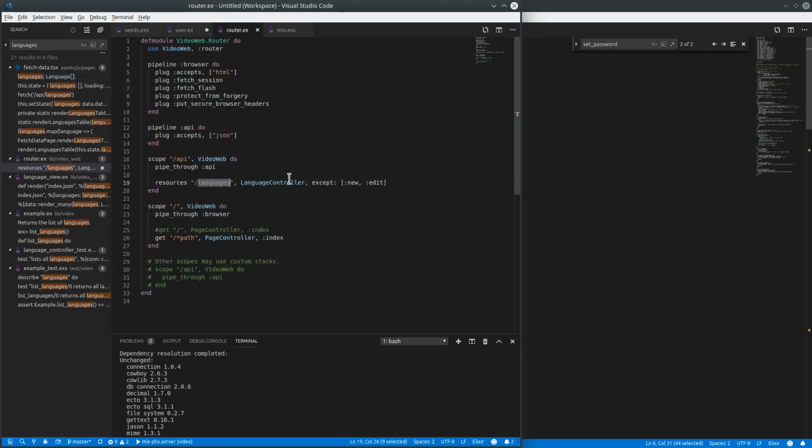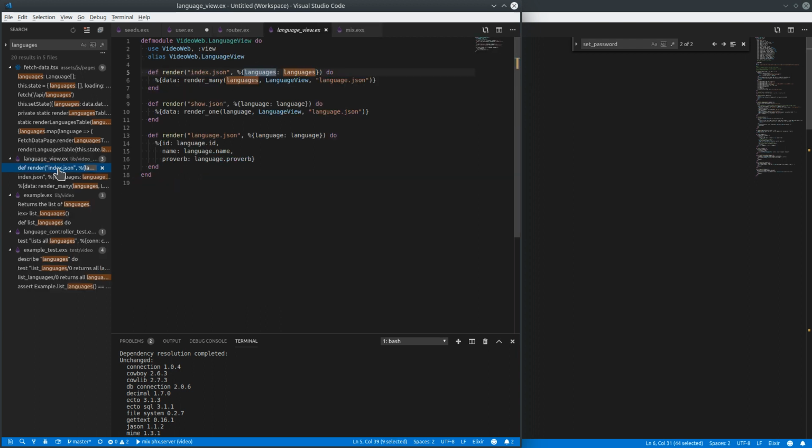Resources, languages, users. Language view.